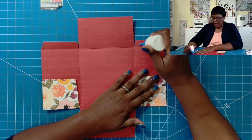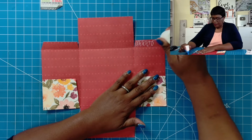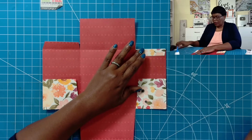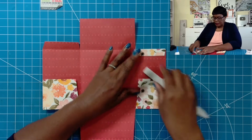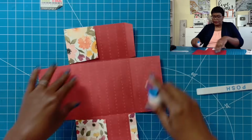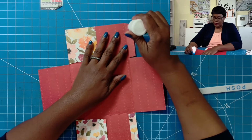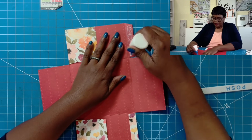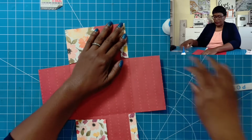So I'm going to take just a little bit of glue, place some glue there. Let's fold that over. Take some glue, place some glue right here. Fold this over.